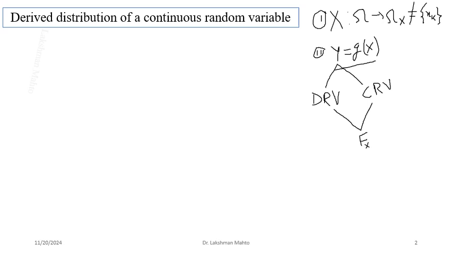F of x, the CDF, we call it F of x. That means it is talking about probability up to x. It is defined as probability up to x. Later, if you see the nature of the corresponding random variable, then it will take a different form. It will be a summation when you are dealing with a discrete random variable, and it will take the form of integration when you are dealing with a continuous random variable. We had already seen that. But up to this definition, it is valid for both continuous and discrete. So if you are willing to compute a derived distribution, that means the distribution of Y, better you proceed with the CDF of Y.